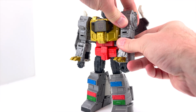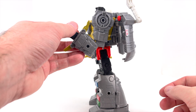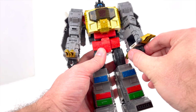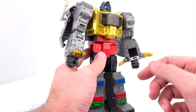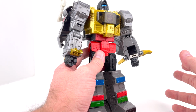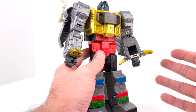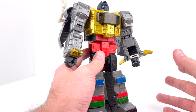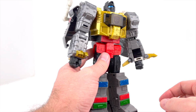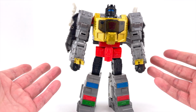We do have a cut right there at the upper bicep. We've got real nice range of motion there in the elbow. You can see better than 90 degrees. And then coming on down here, you've got spin here in his wrist, but no articulation back and forth on that. We do have some hollow area here, but that is purposeful, as that is where the fist is going to go. One of my issues with the Hasbro line, the main retail line, has always been all of the hollow bits. That really bothers me. I was a Masterpiece collector for a long time, and that was just something you never had to worry about. So I've had to get used to having some hollow spots. But it's hidden well enough on the inside of that wrist that you typically aren't going to see it or really be able to focus on it.